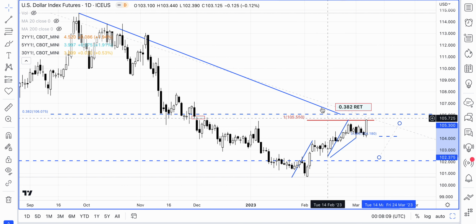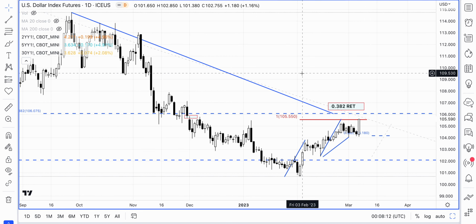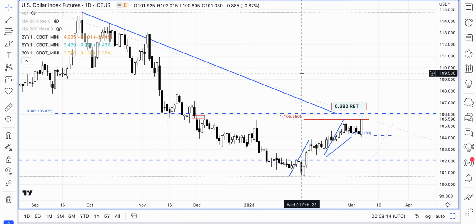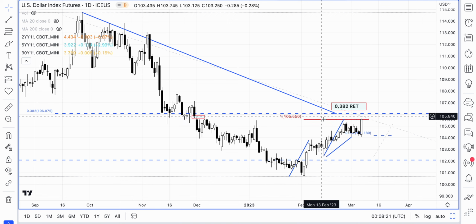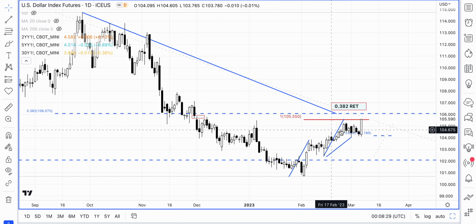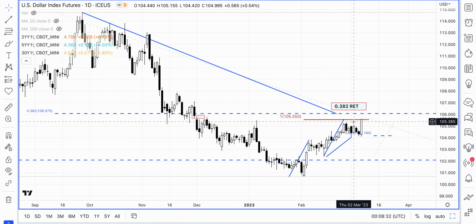So what we have, guys, here is I did a video about a week ago in which we looked at the forex currency pairs, as we always start by looking at the dollar index, and we have this zone of 105.55 to 106.07, which is 38.2% Fibonacci retracement. So today this first target has been actually met, and perhaps the price is moving into this zone. It could actually move all the way to 38.2% Fibonacci retracement.